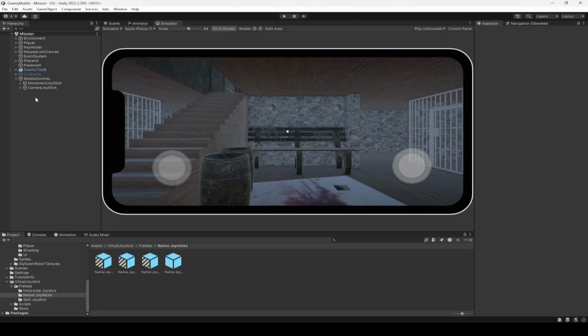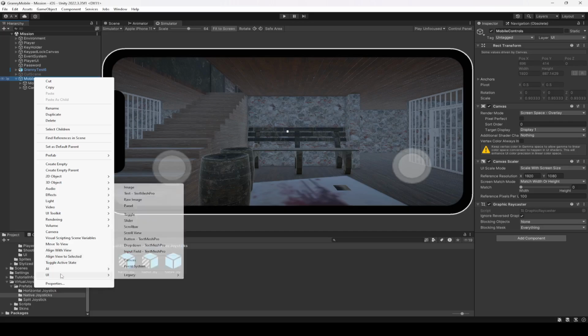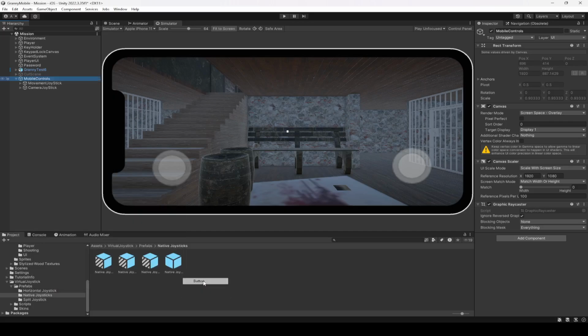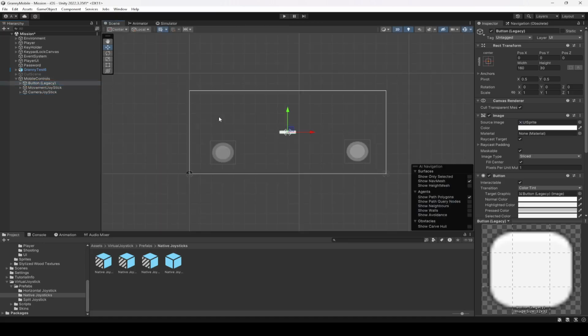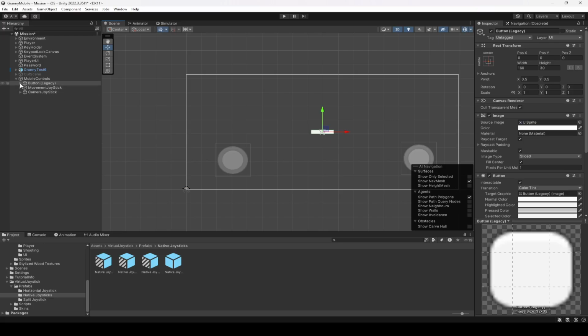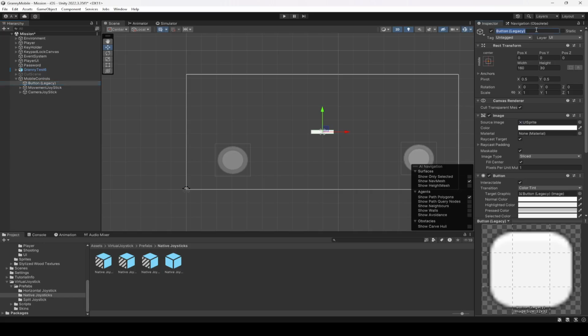So now in this video we're gonna be adding the other mobile inputs as well. Alright, so let's start from the first one. Right here in the mobile controls, create a UI legacy button. Okay, let's move it at the top. Click on scene view. Here is the button. From the button, delete the text. Just leave the button as it is and name it as pickup.